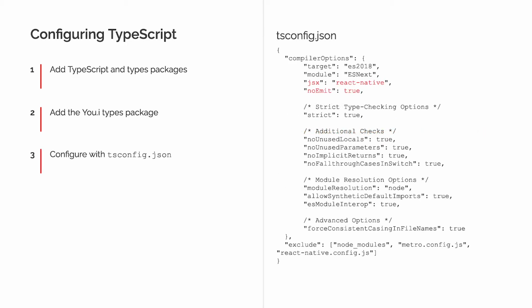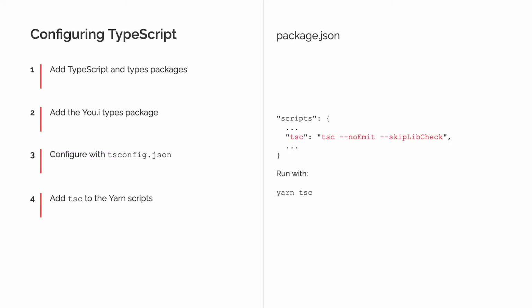Wow. TypeScript is configured using a tsconfig JSON file. It's largely boilerplate since most configurations for UI Engine projects will be the same. Note that we're specifying JSX to follow React Native syntax. Additionally, we do not need to emit any JavaScript. This is being handled by Babel. We can now add convenience commands to our yarn scripts in package.json. This way we don't need to remember the exact invocation arguments to type check our project.